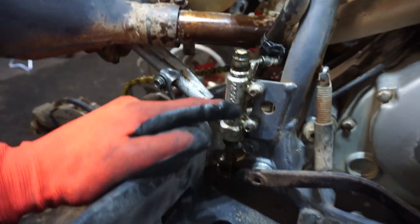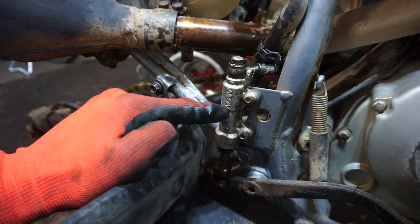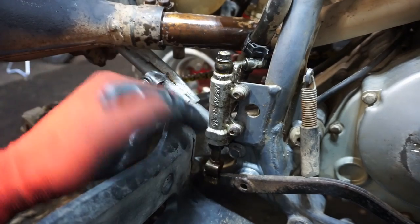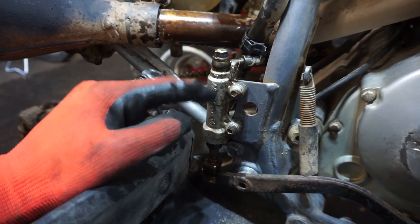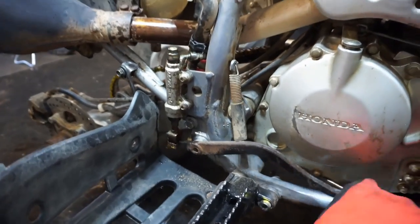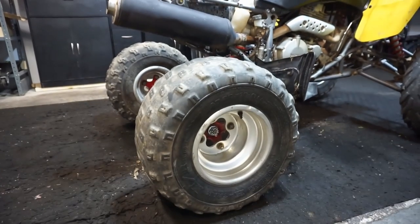So I took apart the whole master cylinder right here, and the piston was stuck up to about here. So there's a little circlip in there you had to take out, and then I just pounded up with a screwdriver until that sprung back. And now, check this out. It's all bled, and it's working. Let's test her out.